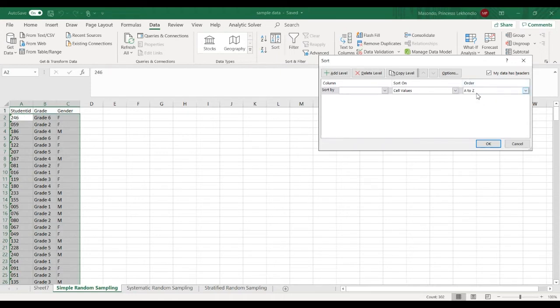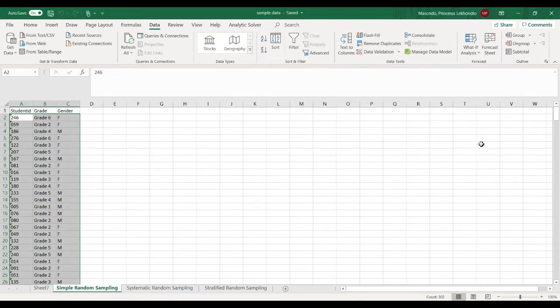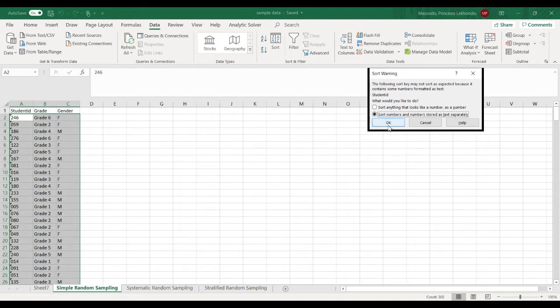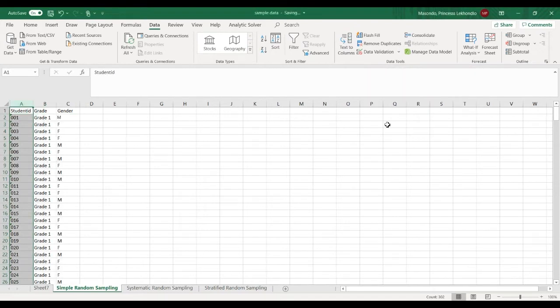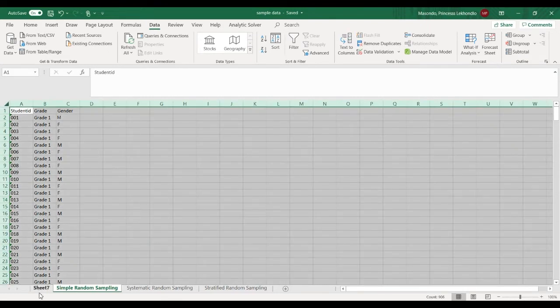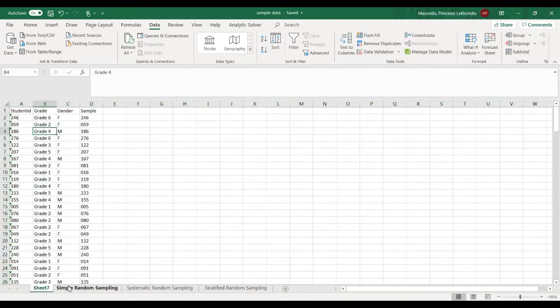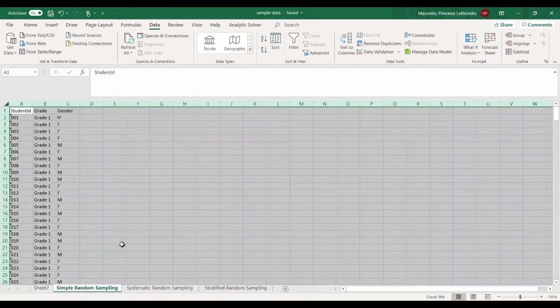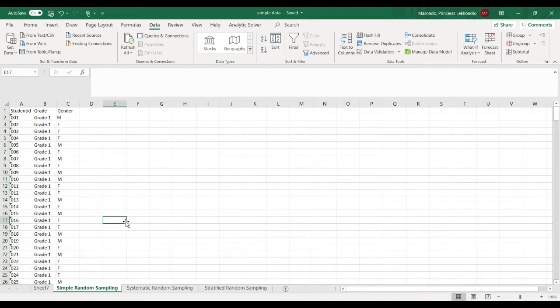Then you select student ID, because I want to sort it by the student ID so that it goes back to the original. So my data will be sorted again in the original order. Then I can start to select my sample.